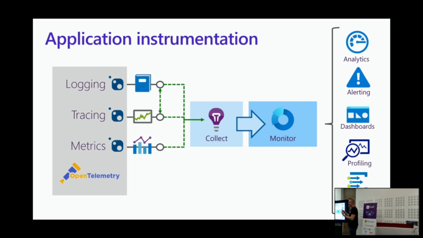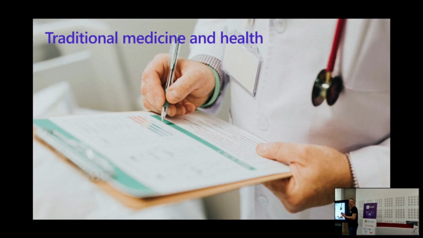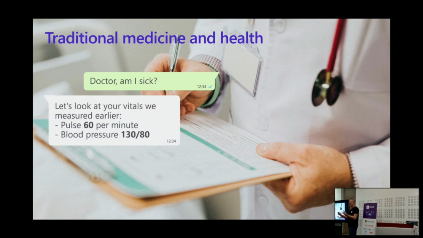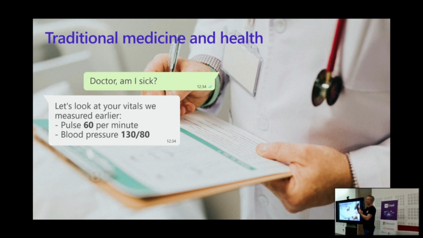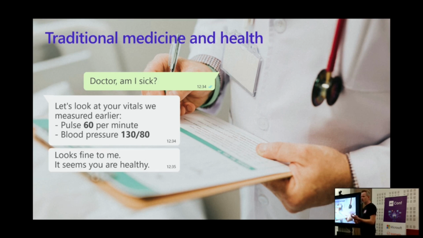But there's one side to this, and let me tell you a little story of going to the doctor. How you typically go to a doctor is that the doctor will ask you, or you will ask the doctor, am I sick? Maybe I don't feel so well, but am I sick? And the doctor will say, okay, let me measure stuff. So that's what we just did, right? From the outside, we looked at the system, and the system, your blood pressure, your heart rate, your respiration, you can measure things from outside of someone's body, and then you can make an educated guess on how that person is doing. So in this case, pulse 60 and a good blood pressure. So usually the conclusion will be you're doing fine.